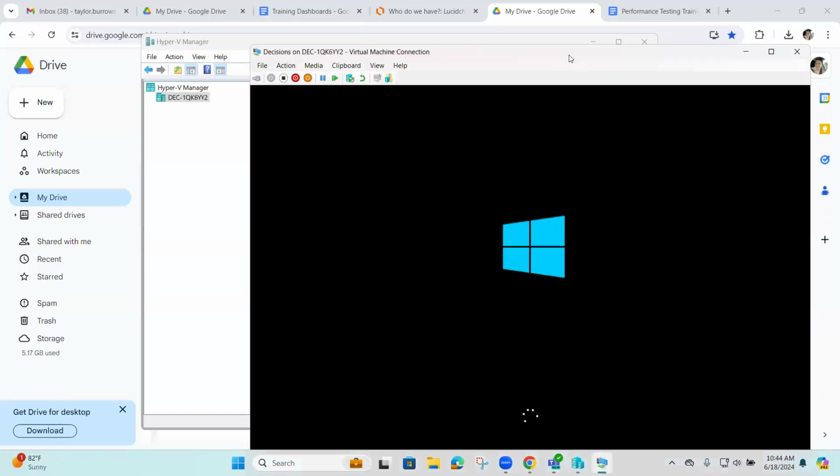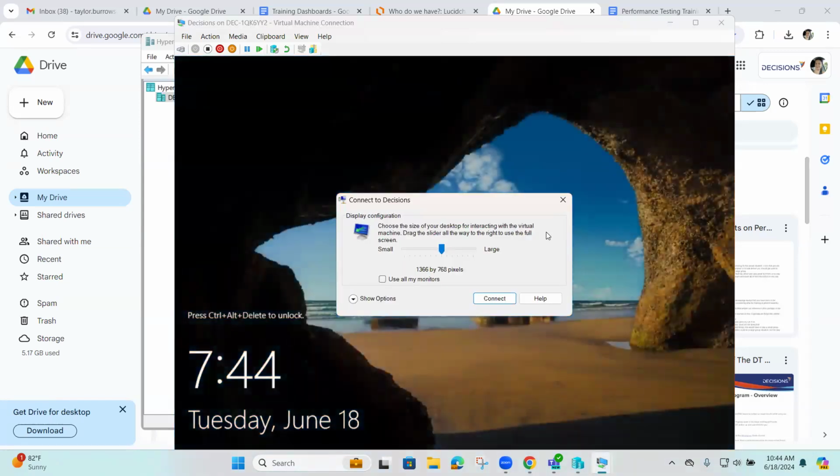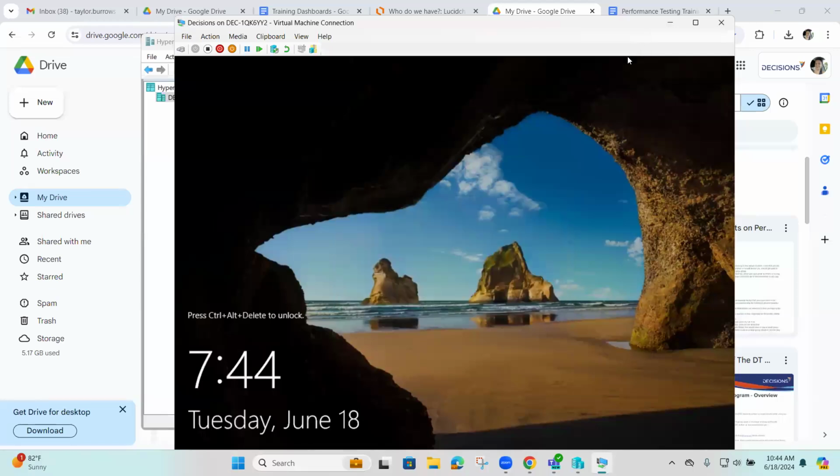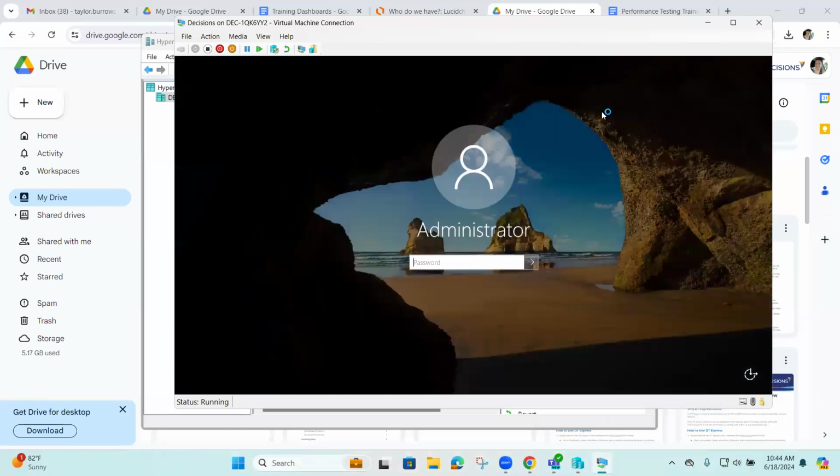So if you want full screen, you can drag that slider to the large and click on connect. Depending on what screen resolution you want, you can select that slider and click connect. The default password over here is admin123, capital A.